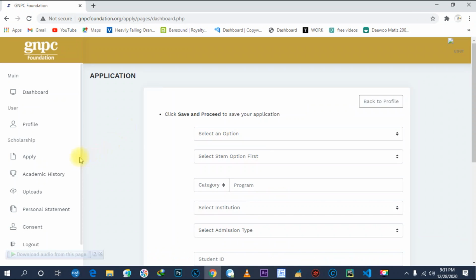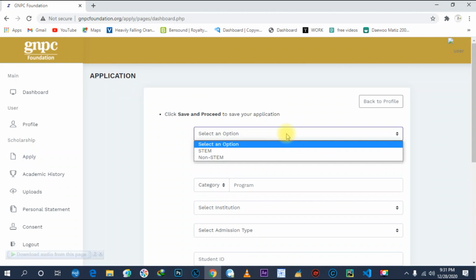With the application site. So select an option. STEM stands for science, technology, engineering, and mathematics. So what program you are pursuing in the university will determine which one you should choose.